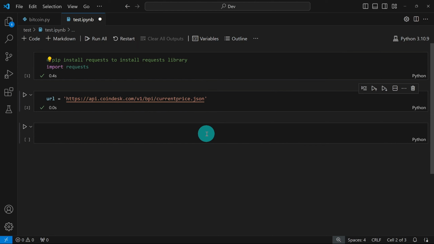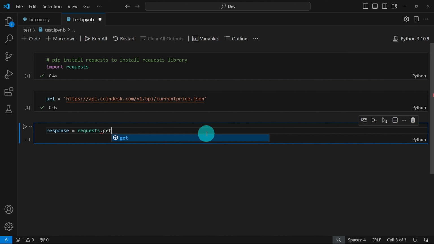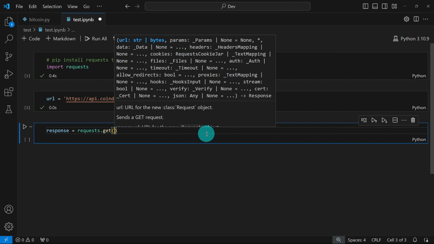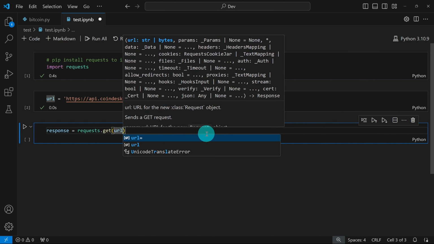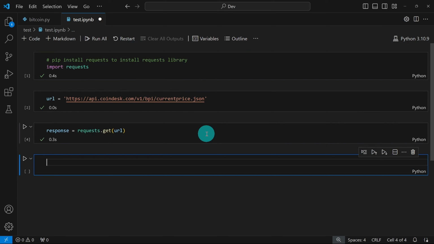I'm going to start with the method get. I'll create a variable and call it response, and in this variable, I'm going to save the data from the website. I'm going to use the requests module and use the get function, or rather the get method, and I'll just pass a single parameter to it. That's the URL that we got from the website. So if I run this, you see that there is no output.